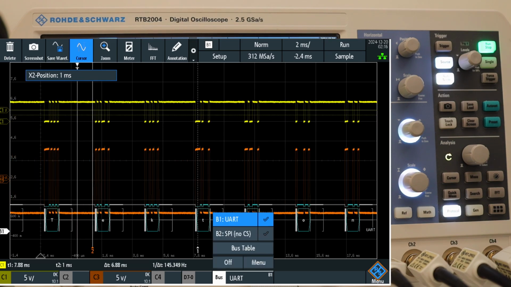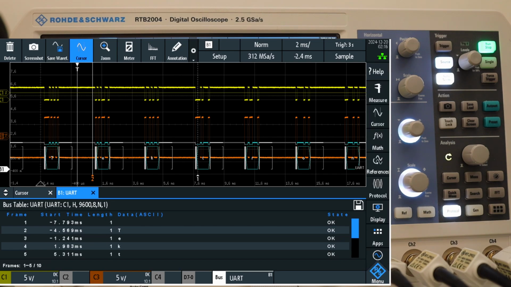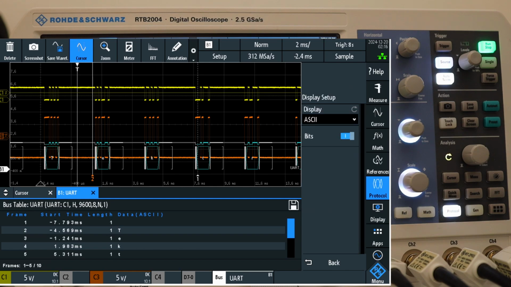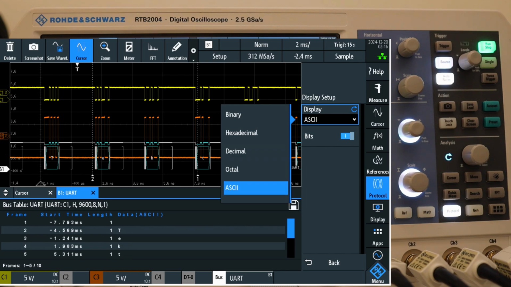Let's look at the bus display one more time so that we can look at the content. I'll change the display type to hexadecimal so that I can see it better. So 54 and 65. Yeah, it's 54 and 65 hexadecimal.